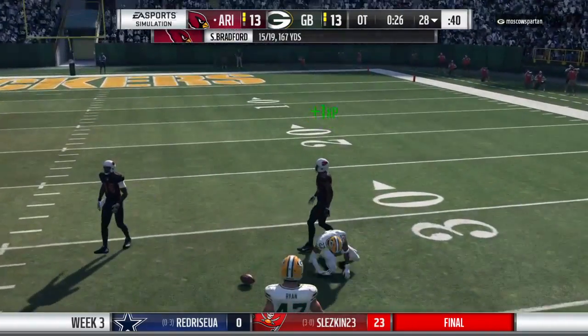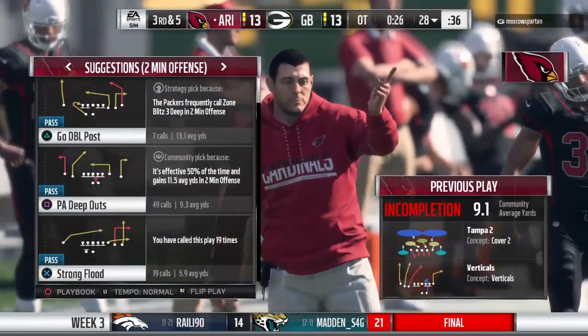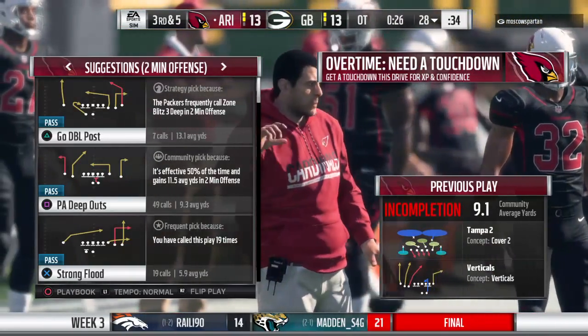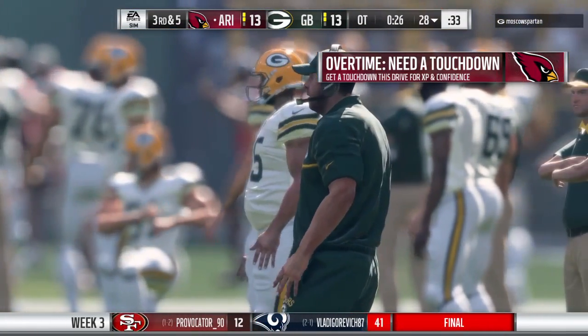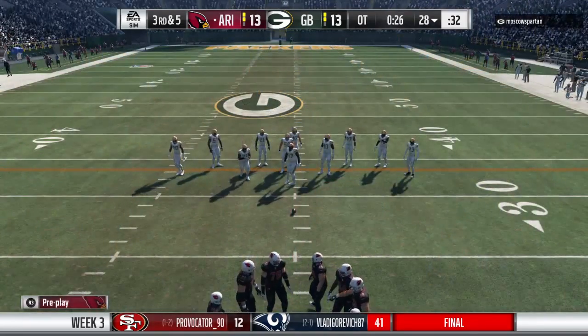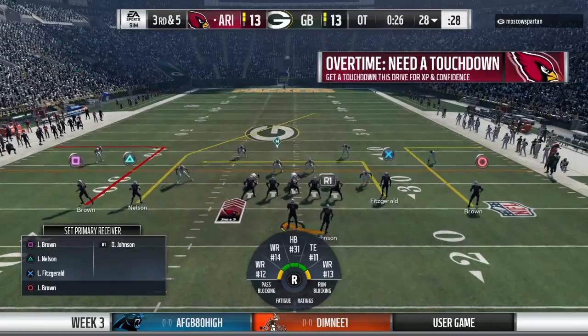Oh, he almost had it. Would have been a big interception here in OT. Instead, it'll give him another shot on third down. Another nice job there defensively. They've really stymied their passing attempts, and it continues in overtime. And for them to do that, that means they've had to be cohesive on defense.